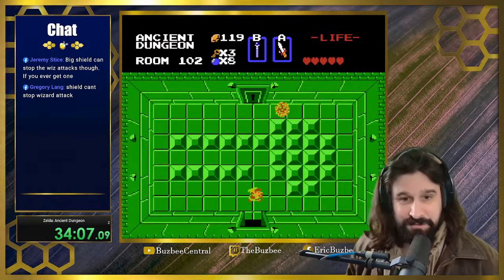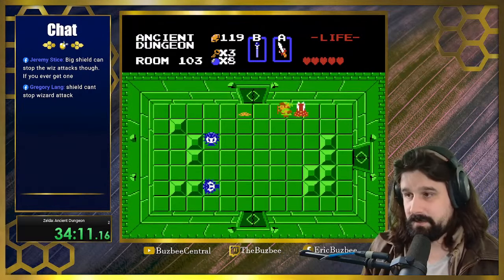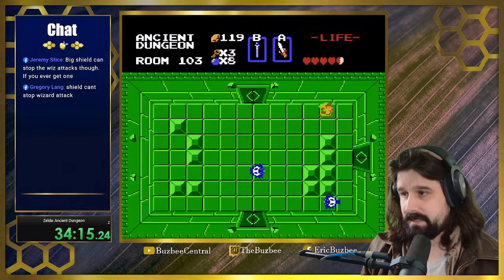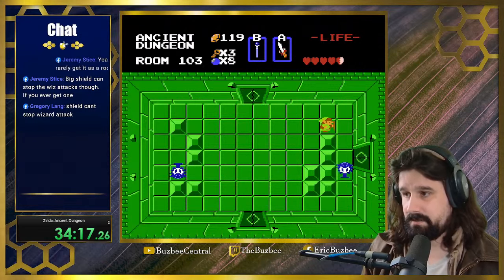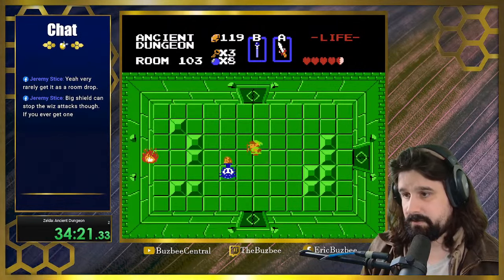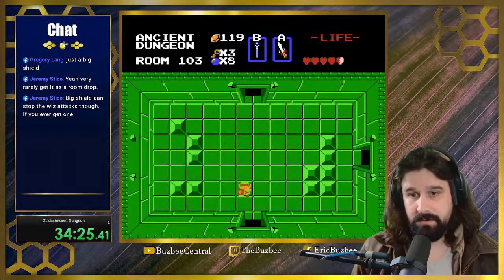Hey, past room 100. Only 153 to go. 152 to go. It doesn't seem like they're getting that much harder. It seems like there are hard rooms and not hard rooms. I guess the blue Wizrobes are around.